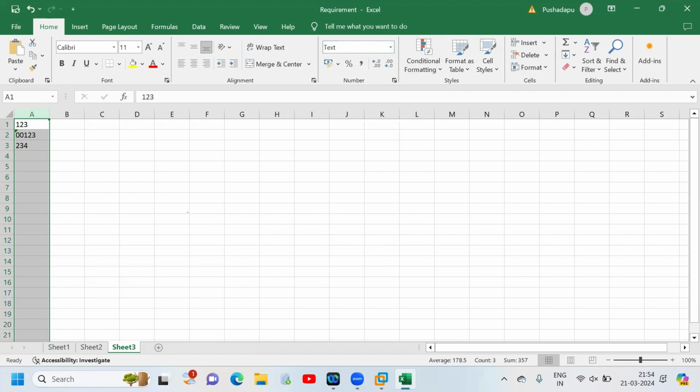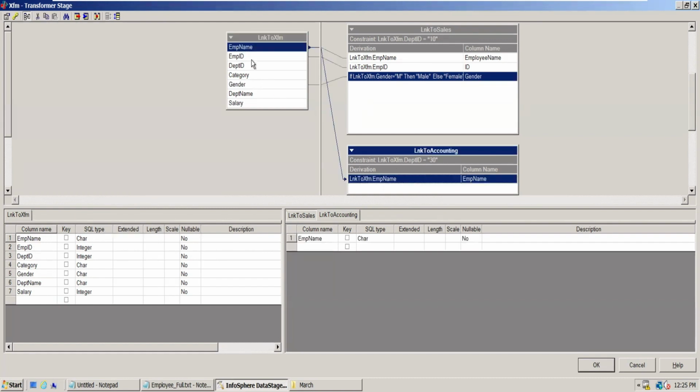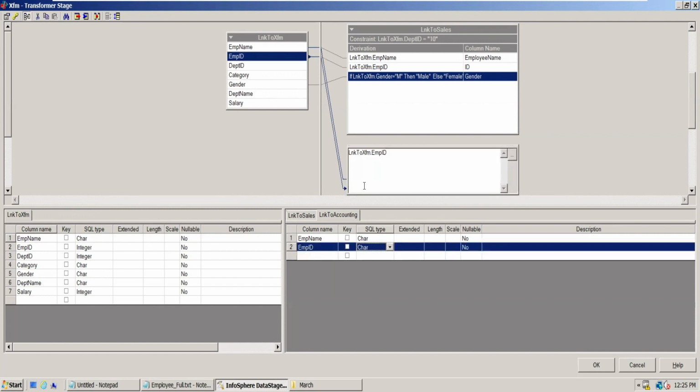Okay, similarly, when we would like to add a prefix with zeros, definitely that data type must be, I'm sorry, data type must be string. So go over here, employee name, sorry, employee name and employee ID. This should be converted to character, which is nothing but int to character, right?